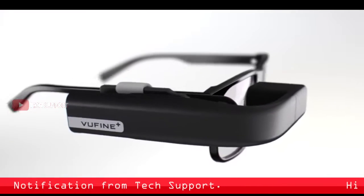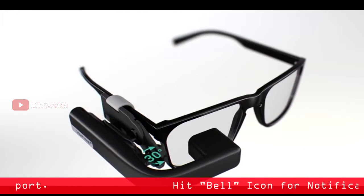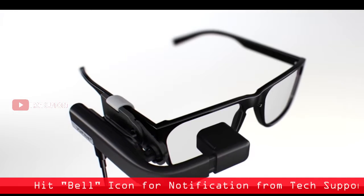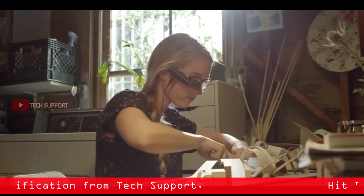No apps required, no settings to adjust. And last, we enhanced adjustability. The docking station utilizes a ball joint, greatly increasing its range of motion to ensure you the best, most comfortable viewing angle. We've designed ViewFind Plus to further enhance technology that is a part of your daily life.